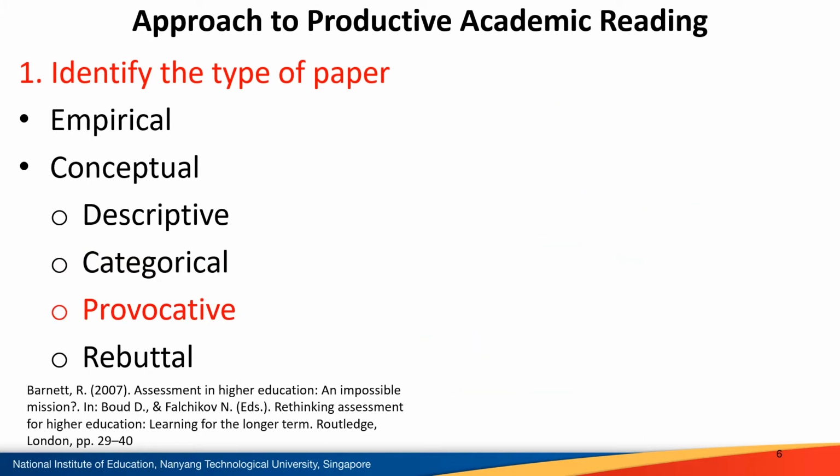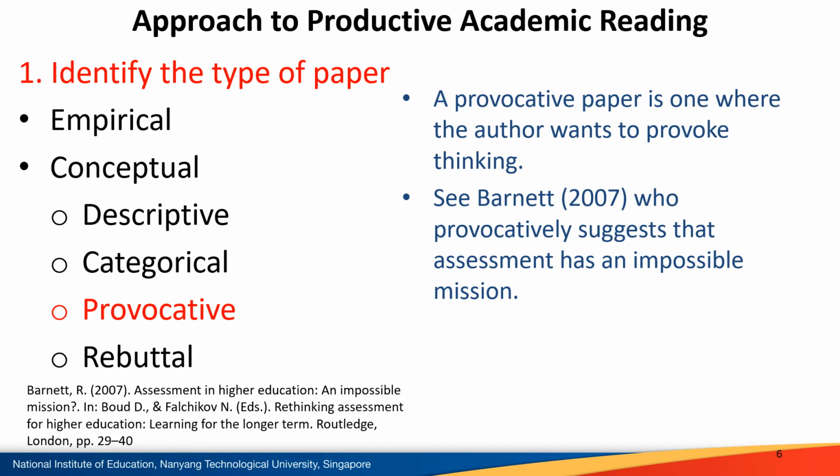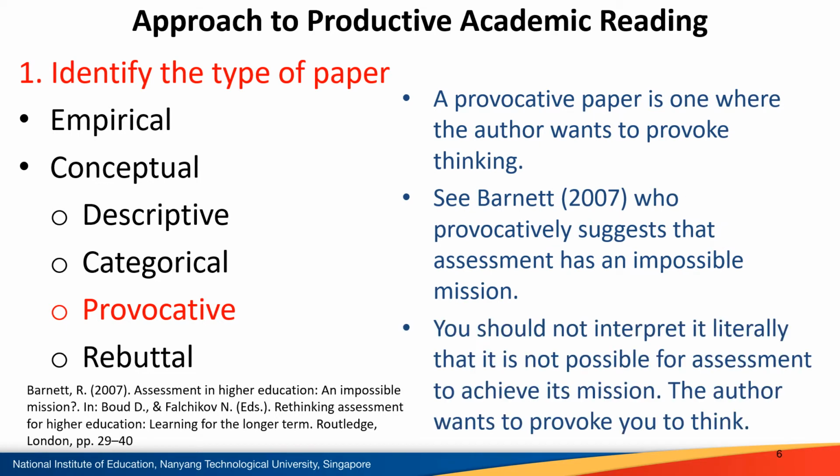And in this paper by Ronald Barnett, Assessment in Higher Education: An Impossible Mission, it is a provocative paper because the author wants to provoke your thinking. Here it suggests that assessment has an impossible mission. So you shouldn't interpret that it's literally not possible for assessment to achieve its mission, but the author wants to provoke you to think along those lines.